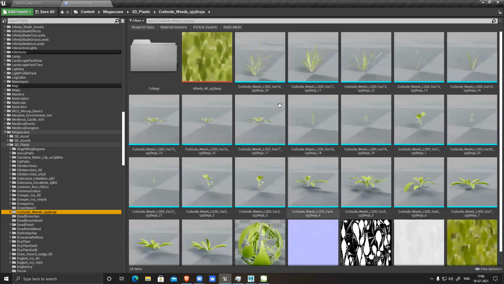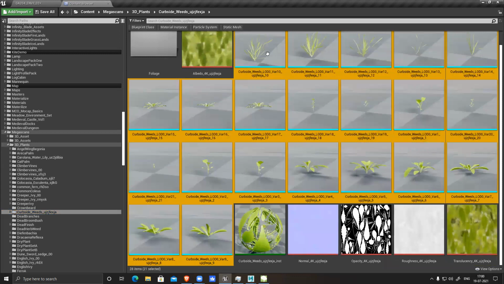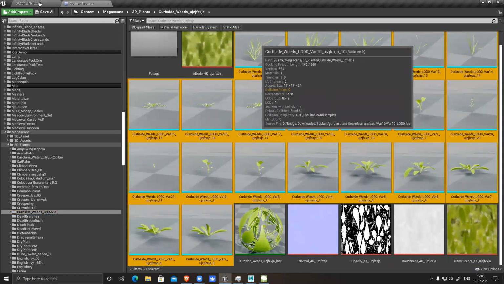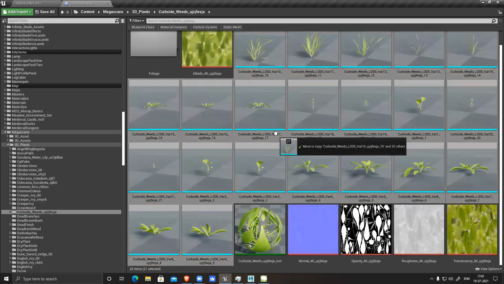This is dandelion, I believe. It's not dandelion, some other plant. So like this, we can just populate our scene, make everything really beautiful.